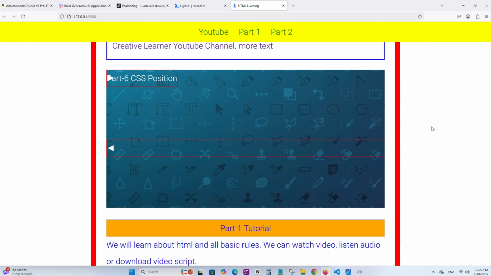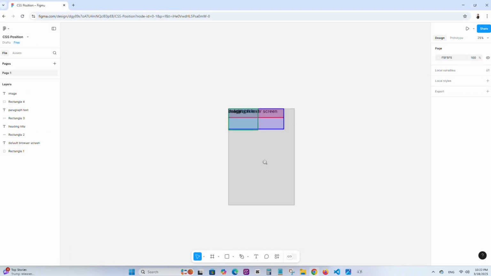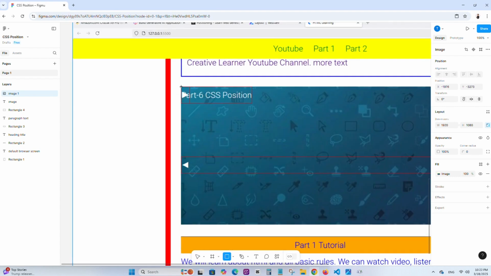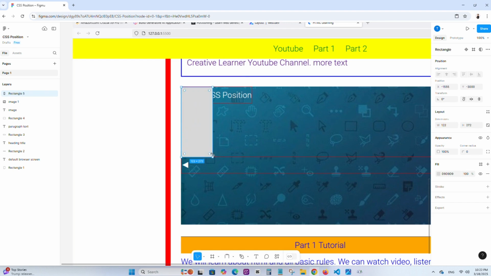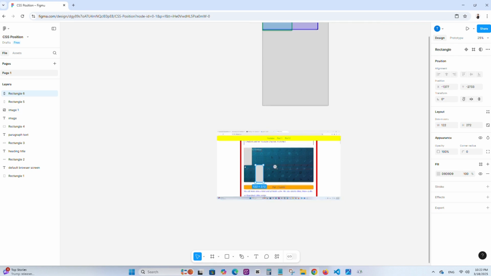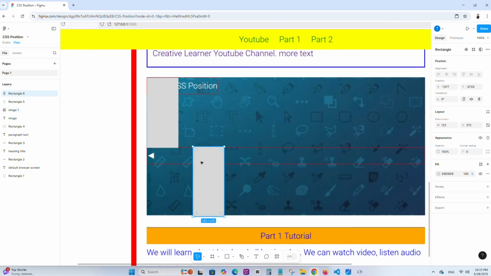To do that, I'm going to print screen and go back to Figma, then go to the bottom and paste it. If I measure it, you can see it's from this border. Now if you copy this thing back, you can see it's from the border. That's how it is measuring. So the 50% is right, but the top is calculated from the border to the top border.